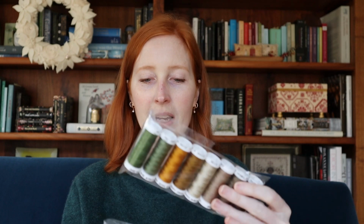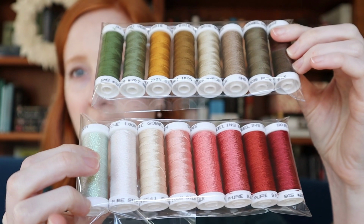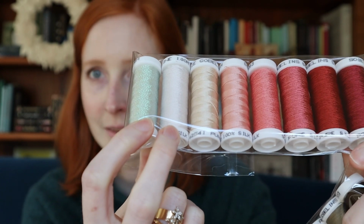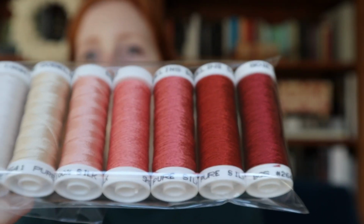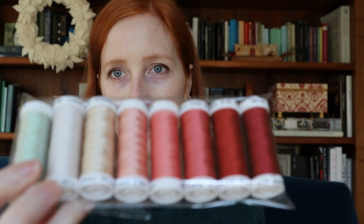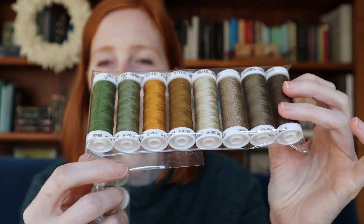You also have 16 spools of thread, and those comprise Soie Gobelins, Soie 103, Soie Surfine, and Accentuate, which are those two right here, the Surfine and Accentuate, used together for just a little bit of sparkle. We've got this luscious grouping of vivid, vibrant, absolutely gorgeous reds and pinks, which in my mind really make the design, and then some good greens and some wonderful supporting neutrals to fill out the fabulous color pack for these.